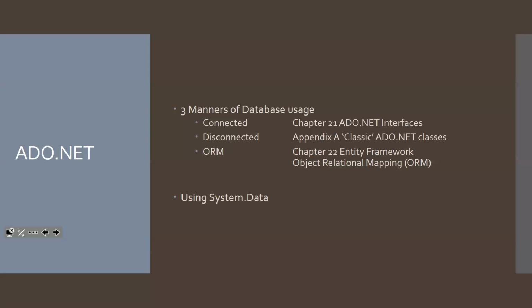So, three manners of database usage that our book talks about. First, this connected interface. That's what chapter 21 is in our textbook. That's what we're going to do this week and a little bit of next week, talk about connected ADO.NET interfaces. Disconnected access to a database is considered the classic ADO.NET.